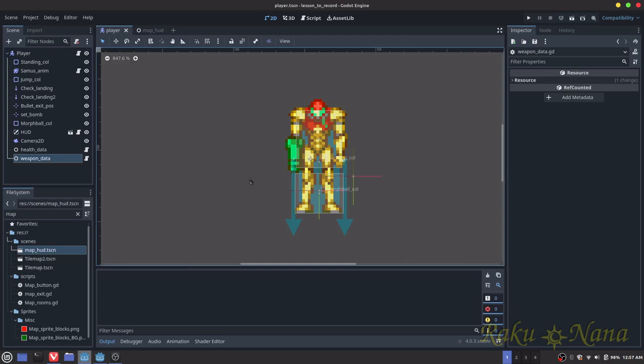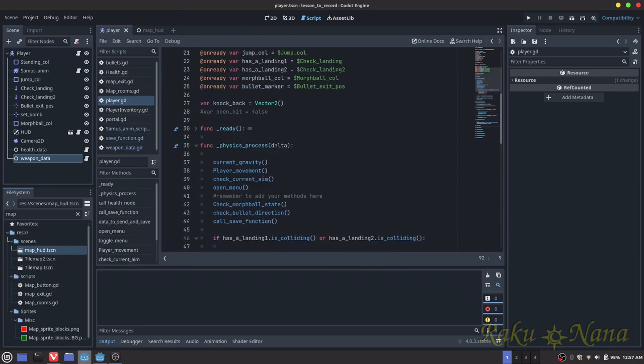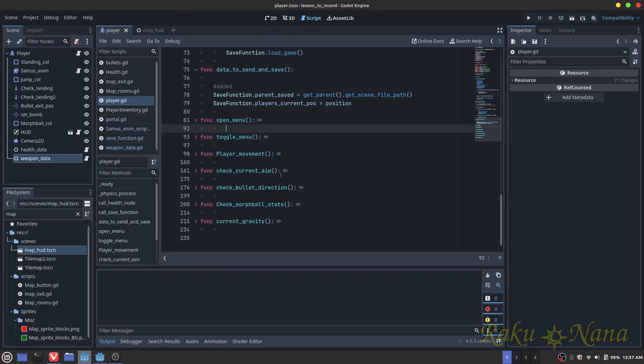All right, guys, welcome back to our final recording, at least for this particular series. I'm not sure what I'm going to do next after this, but this one should be relatively quick, considering. I'm just going to show you guys how I essentially cleaned up my code a little bit so the player script isn't so over-encumbered.